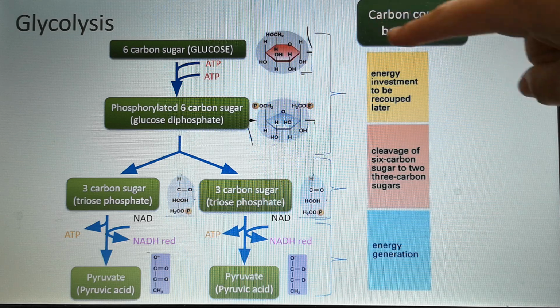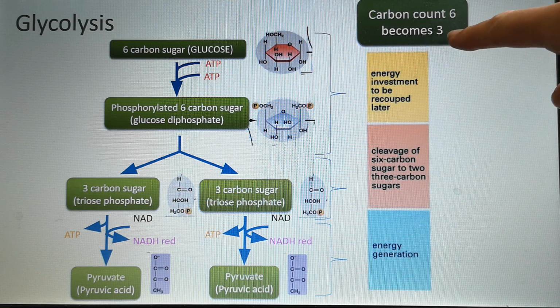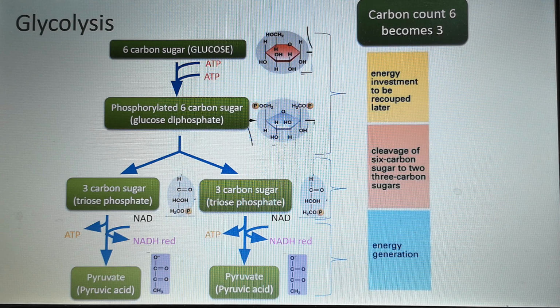All the way through the first few steps of respiration, we count carbons. Okay, so you'll see this on my slide, and we're just looking at what's happening to the carbon molecules, to the number of carbon atoms in a molecule. So here we've got a 6-carbon sugar glucose, which turns into 2 3-carbon molecules, which are pyruvates. Okay. So what's going on?